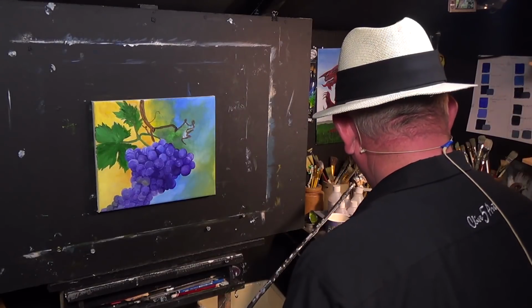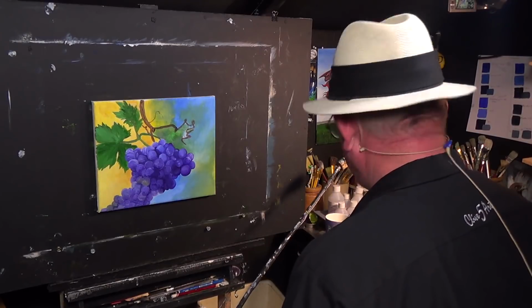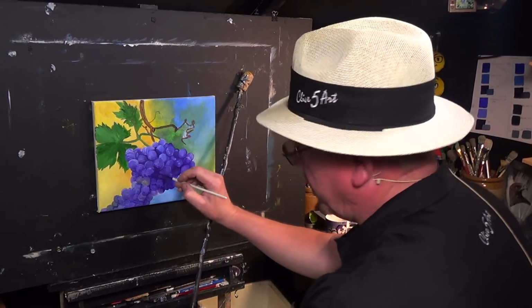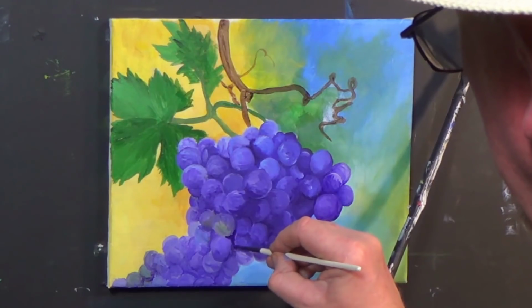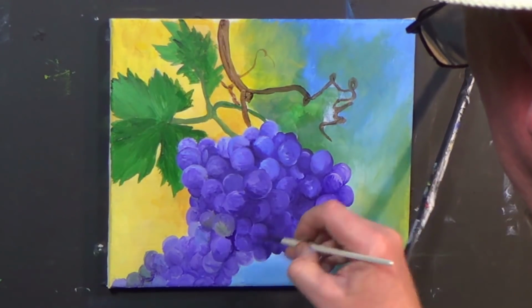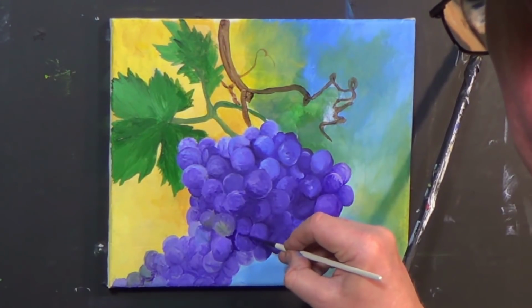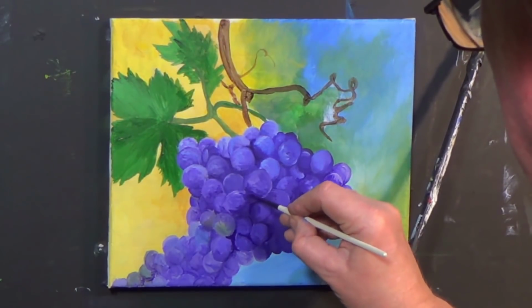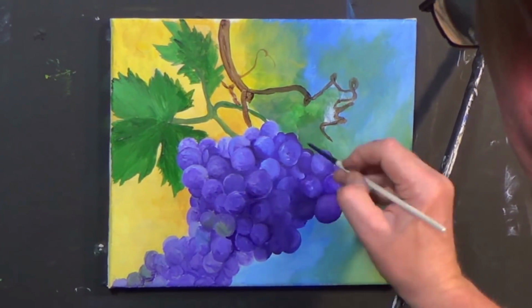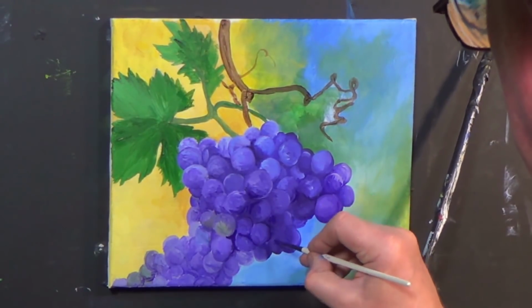I can pick up some thinner dioxazine purple now, and I can concentrate on maybe putting some darker areas just to define some of this shape. You don't want to put a lot of this in because you can destroy it. It's the same with highlights. You don't want to put a lot in.